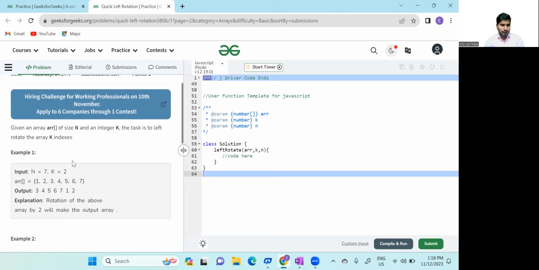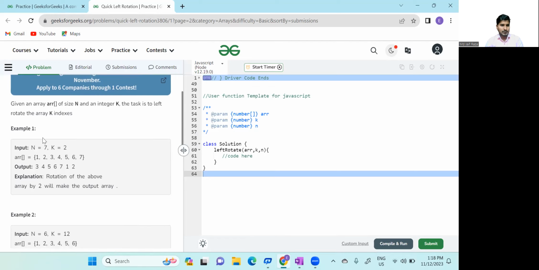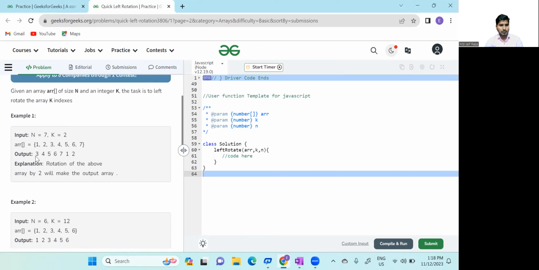In the first example, we have an array of length 7 containing the elements 1 2 3 4 5 6 7, and the value of k is 2. The first two elements are rotated from left to right, and the output becomes 3 4 5 6 7 1 2.